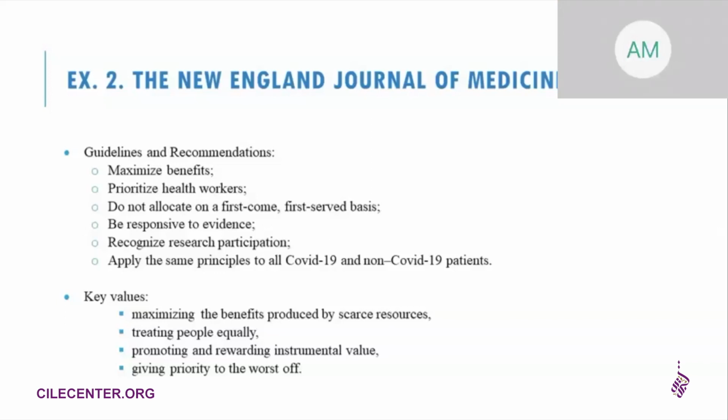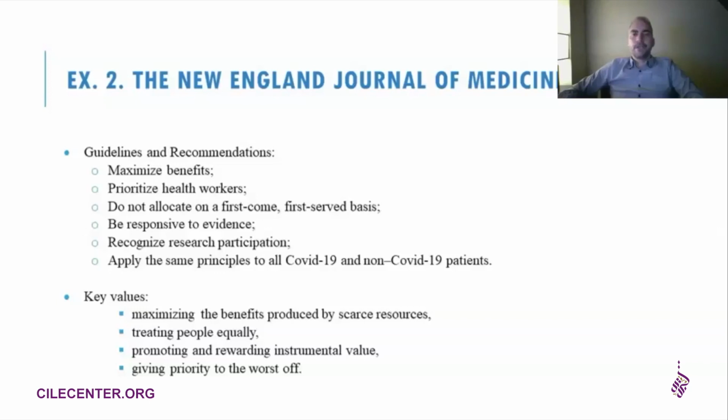Okay, so to have a vaccine to prevent this virus or to recover from this virus, it needs some volunteers to be tested. So these people will have the priority. This is what they meant by research participation.